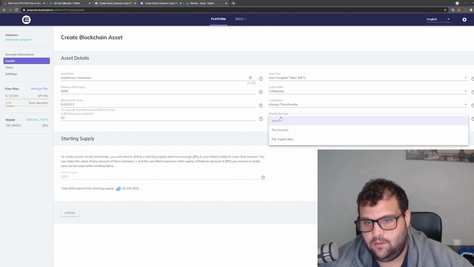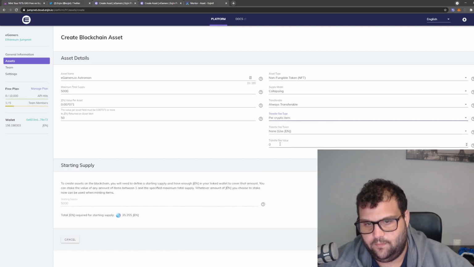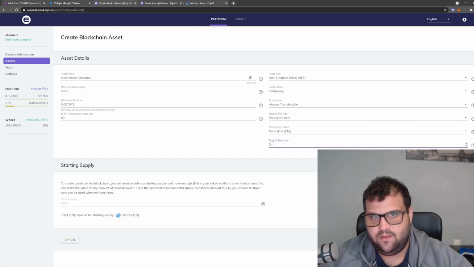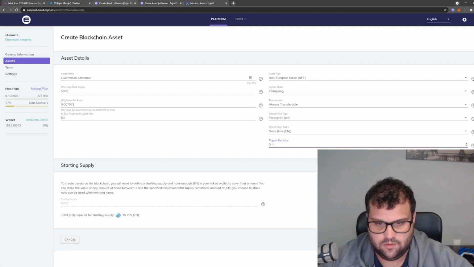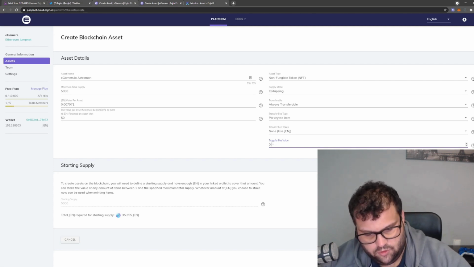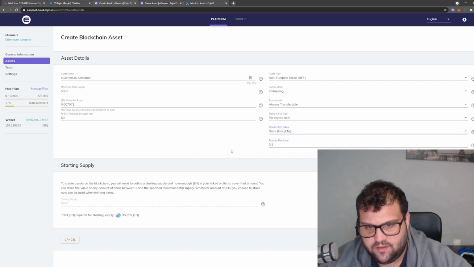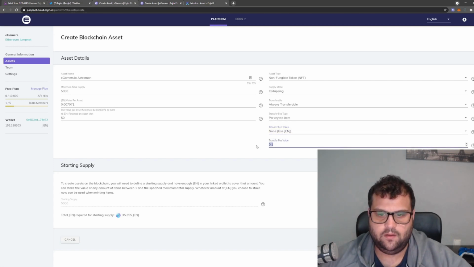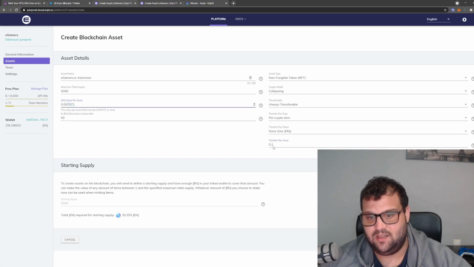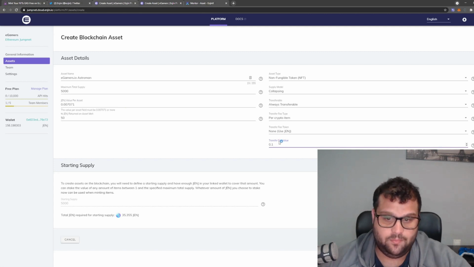So transfer fee type. We can set a transfer fee or we cannot. We can do it per transfer or per token. While you can play with this, sometimes it's good to add, sometimes it's not. But here, for this example, we are going to use 0.1 transfer fee value, which means every time they try to move an item, 0.1 ENJ will be forced as a fee, which means that the minimum value of this token is 0.1 plus the ENJ inside, because in order to sell that item, you will have to pay that fee. Otherwise, you melt it and adjust this one.